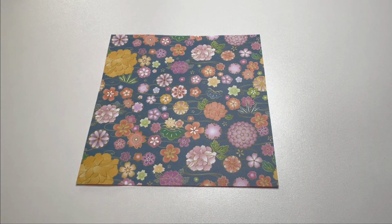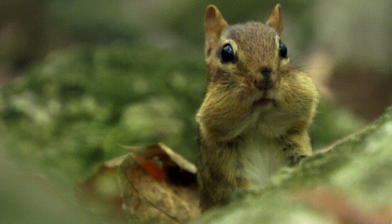Today I'm going to make an origami squirrel. They eat nuts. They store their nuts in the winter.